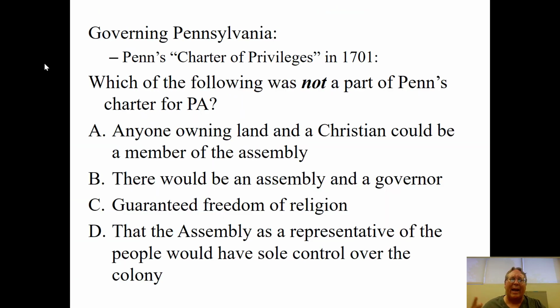And again, to point out something here, William Penn creates a thing called the Charter of Privileges, the rights you as a settler in his colony have. And he gives them a lot of things, right? So what thing doesn't he give people? Well, one of these things is not included, but the rest are. So let's go through this.